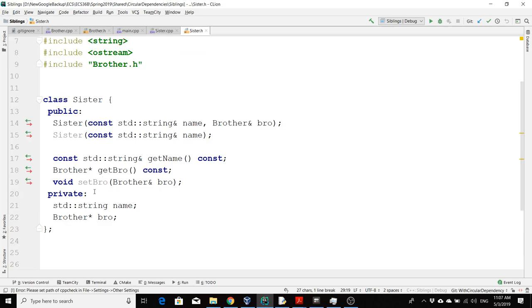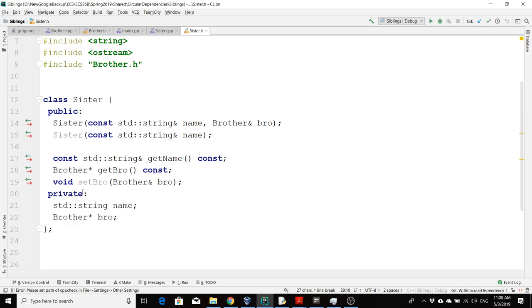But the other thing is if a brother had a sister class inside of it, and a sister class had a brother class inside of it, you end up with an infinite structure, right? A brother has a sister, but that sister has to now have a brother. Well, that brother now has to have a sister inside of it. And that sister now has to have a brother in it. And that brother has to have a sister inside of it. So you end up with an infinite series of Russian dolls, right? Where every brother, you open it up, has a sister inside. You open up the sister, it has to have a brother inside. You open up the sister, has to have another brother inside. And so that class would now be infinitely big and the compiler could never create it.